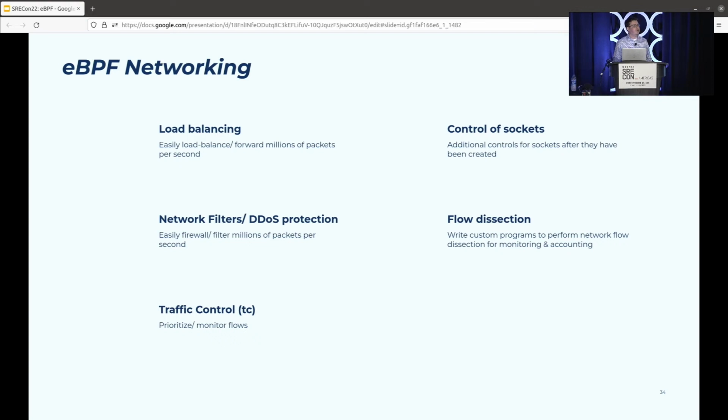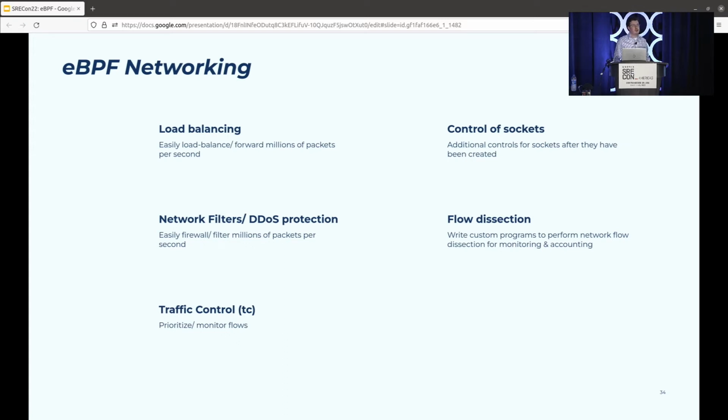Within eBPF, we have a program type called XDP, which stands for Express Data Path. This allows us to bypass large parts of the TCP/IP stack and do really fast network load balancing or port forwarding. And we can scale up into the millions of packets per second.